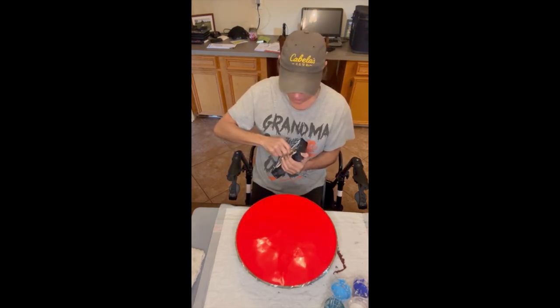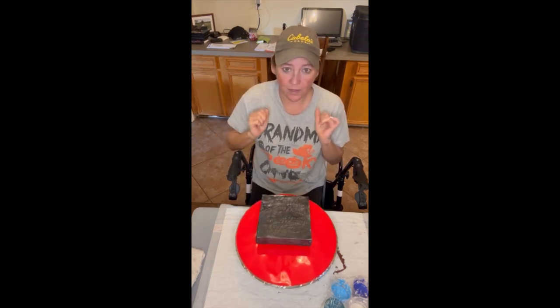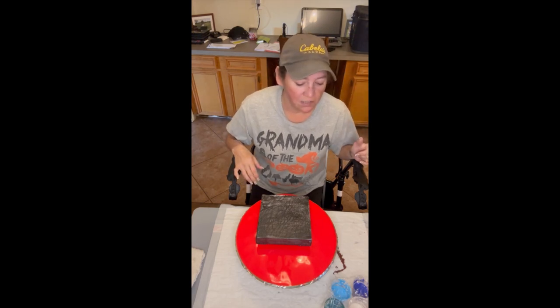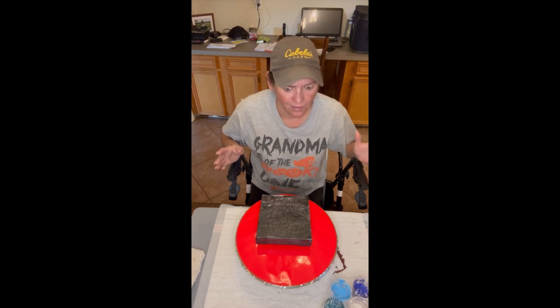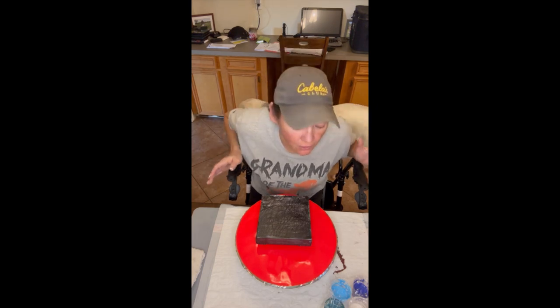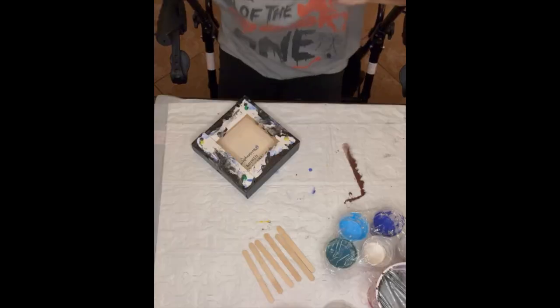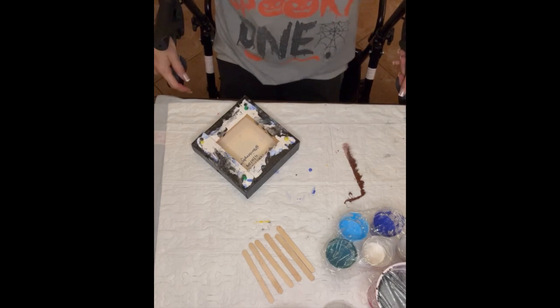Let's see if I can get my canvas a little bit more even. That's better. I'm going to put this down and play with this. I'm using some leftover paints from the last one — it's been about four days. I don't know if they're any good. I'm going to stir them up, look at the consistency, and then decide. I think I'm ready.